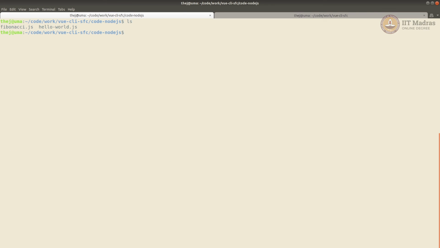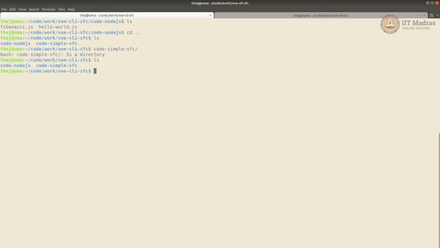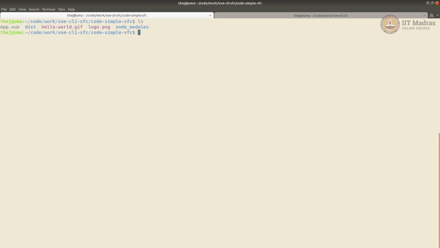like we said, now we can go to our Vue app, go to code, simple sfc, oh sorry, and do what we did before, which is vue serve app.vue, right?